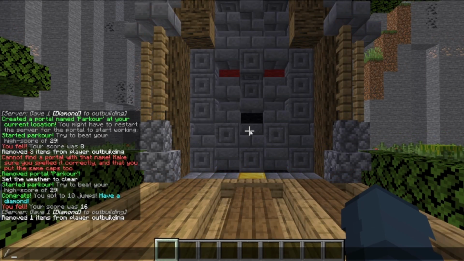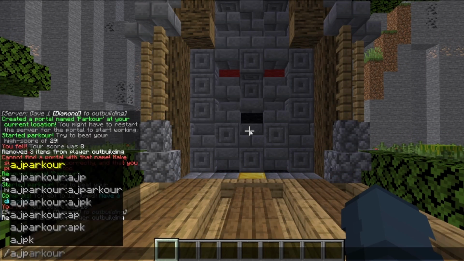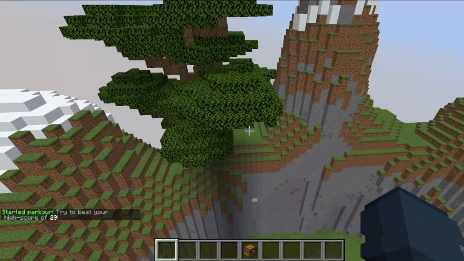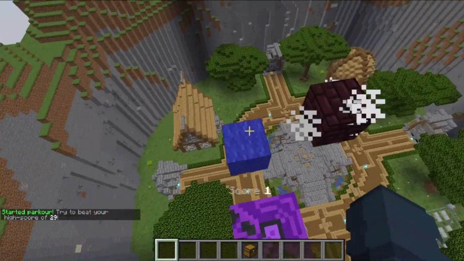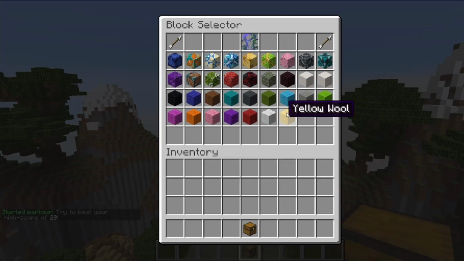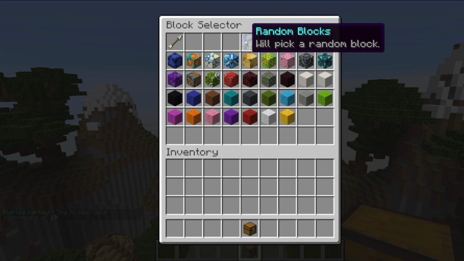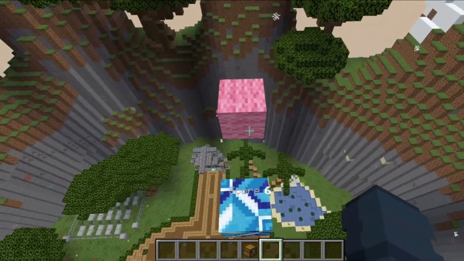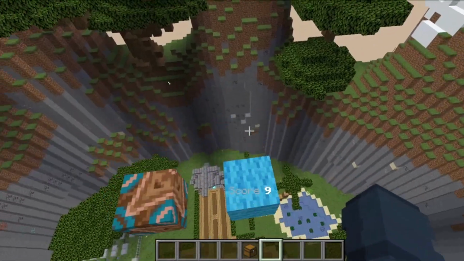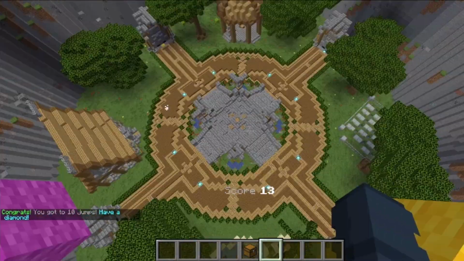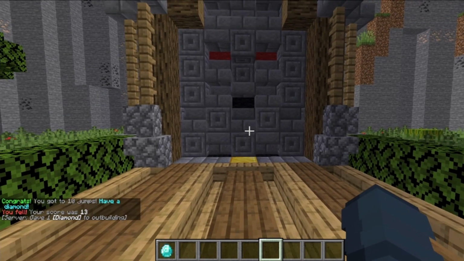Now that your parkour is saved, you can go ahead and start it by using AJP, start, and parkour. And that'll go ahead and start you on the parkour. By default, you're set to random blocks. But if you go to this chest right here, you can choose any of these blocks or continue to have it at random, which is nice, just so it's a little more customizable for the person. And then once you fall, again, it'll bring you to your fall position.